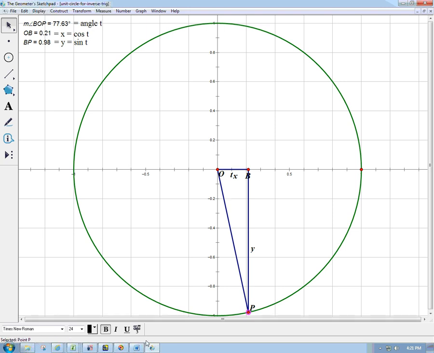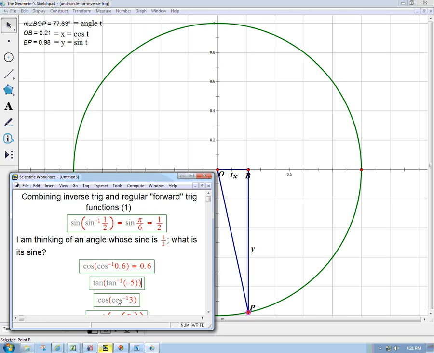Well, we could convert to radians, or we could use the calculator in radians, but none of that's necessary, because I don't ask for what this angle is. I don't have to compute it in stages. I have to look at the idea. Here's an angle whose tangent is -5. What is its tangent? Equal -5. So these guys are almost always quite easy. Forward of inverse. Forward function of the same inverse function.